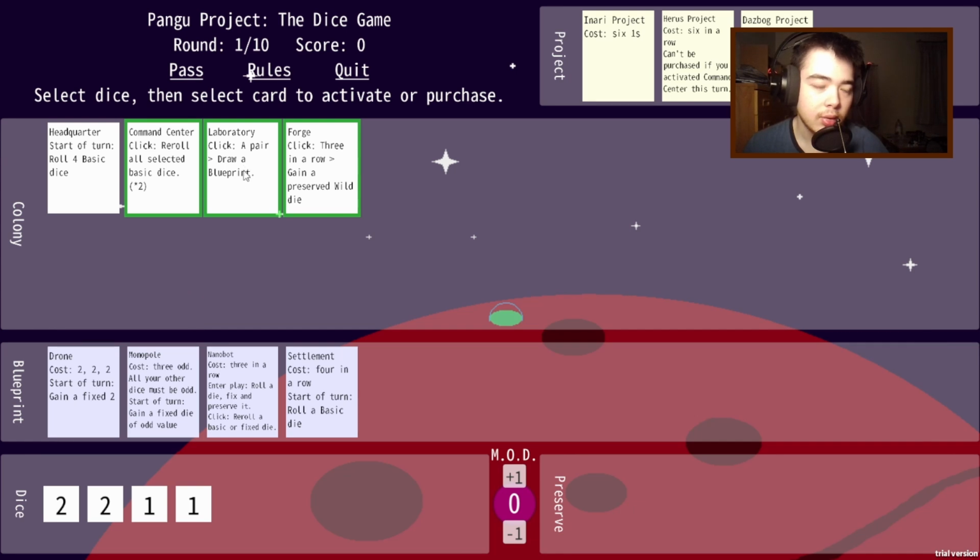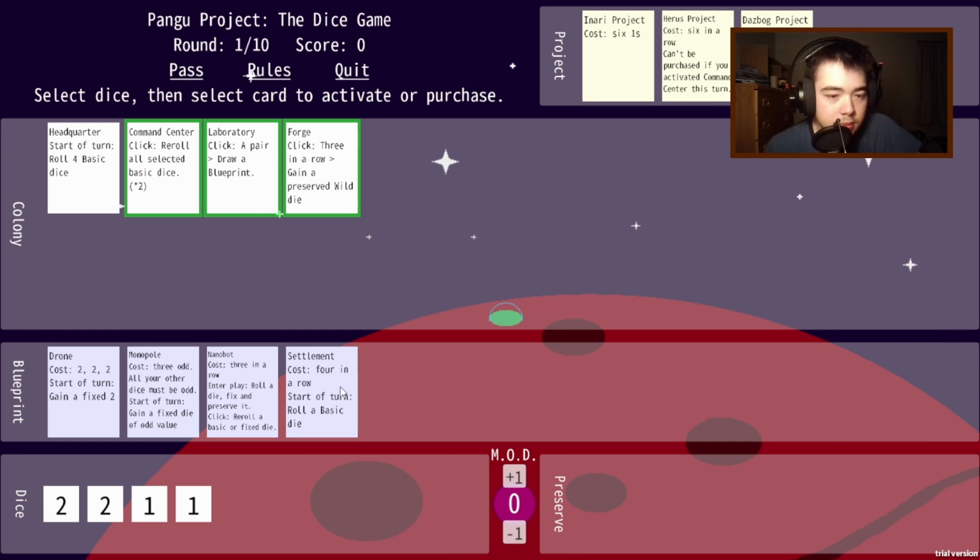Click a pair, draw a blueprint, forge, click 3 in a row, gain a preserved wild die. Okay. In our project cost 6-1. 6 in a row. Can be purchased if you activate command center this turn. And does Pop Project cost 7 of a kind? So we need to gain more dice, is what I'm getting at.